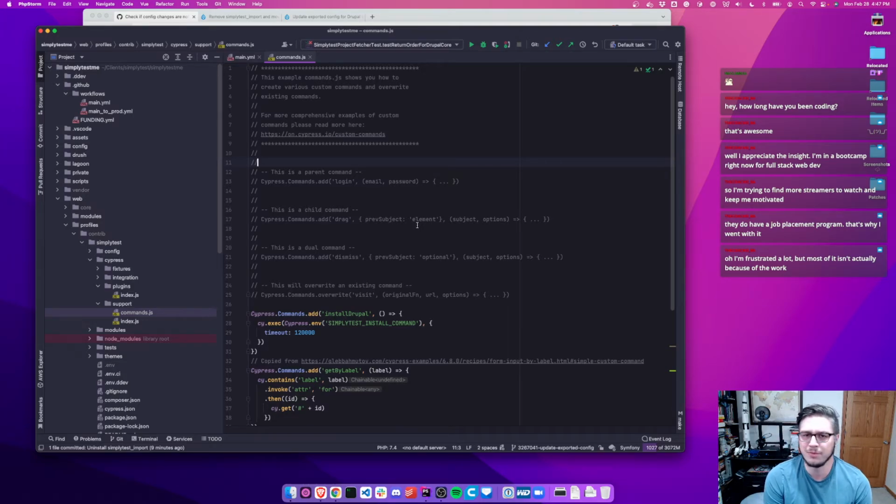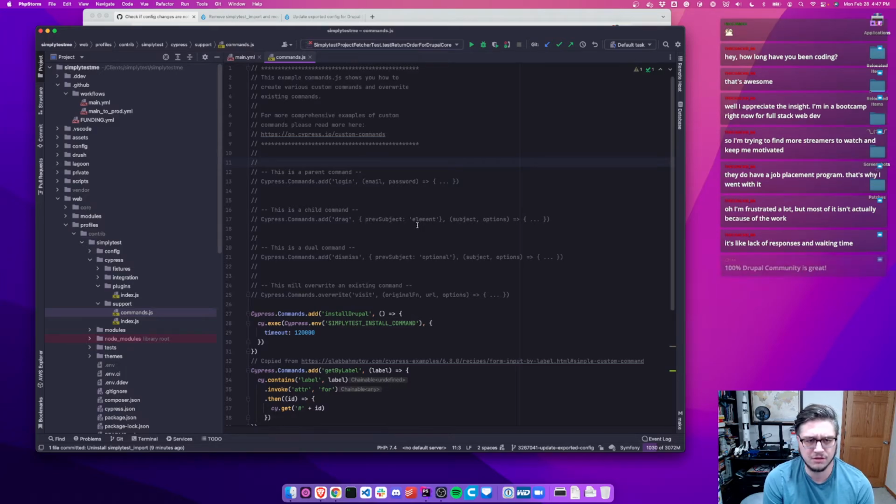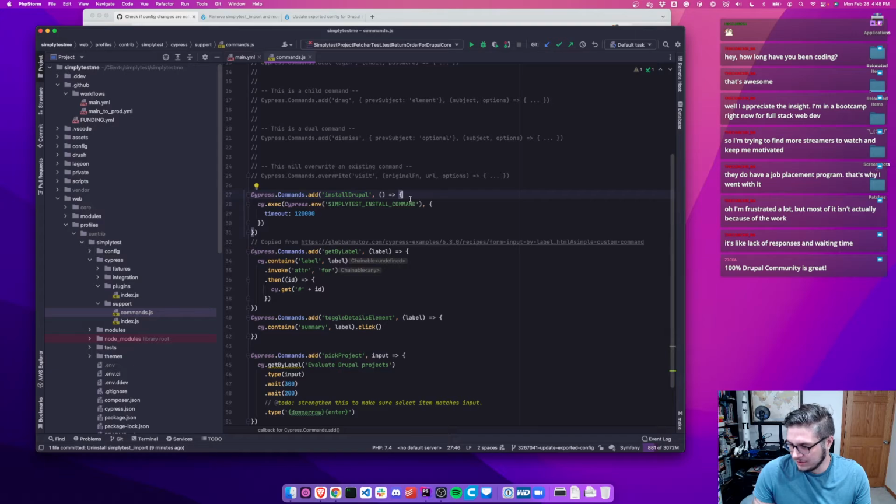Just because you hit a point where you do a lot of open source contribution, and I enjoy it, but then you get irritated, and this is my way of having fun with it, and also showing tips and tricks hopefully for junior developers or people that are new to it, to say, oh, this guy's been doing it for a while and he sucks at this, or I get tripped up easily on some things. I just want to help break that stigma, if I can. So yeah, as opposed to the work, lack of responses and waiting time.